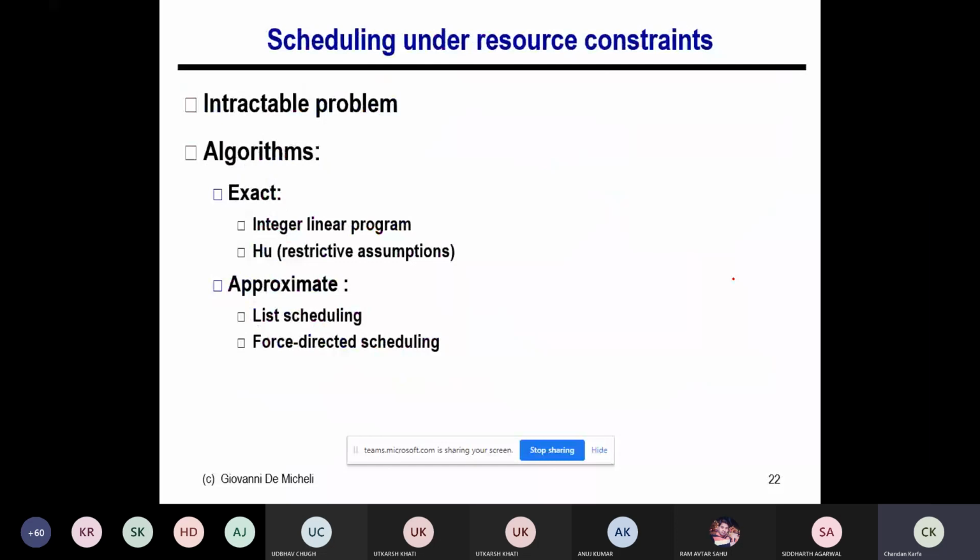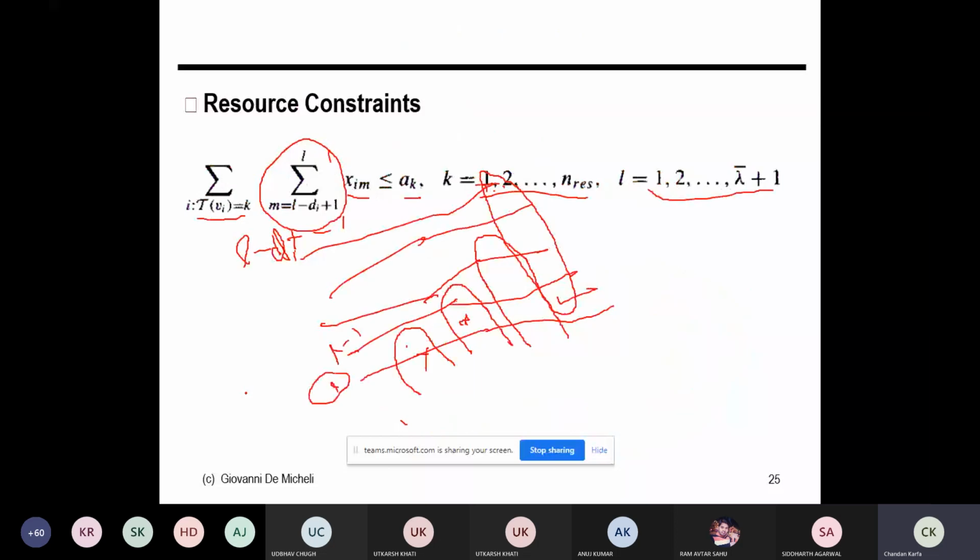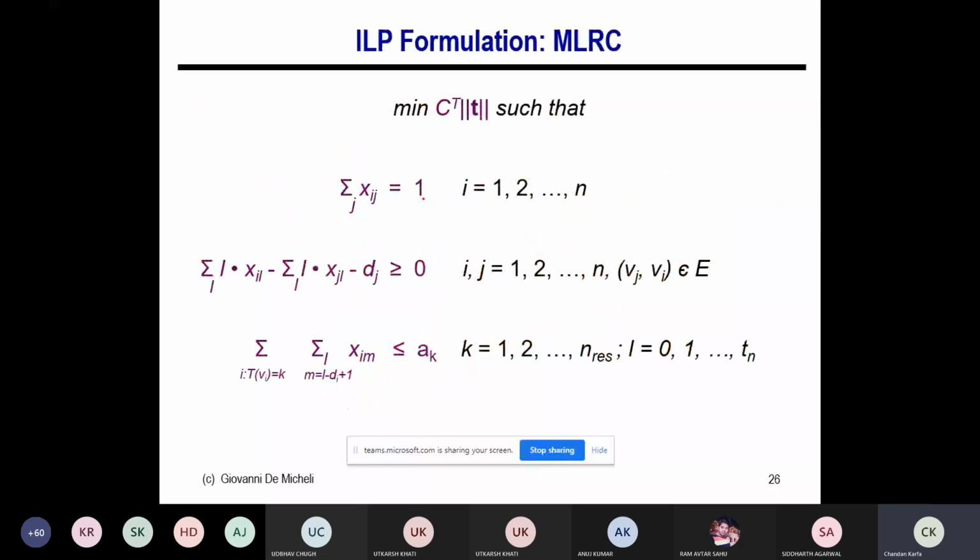So this particular resource constraint, as I mentioned, makes sure that in a time step L, for each type of resource, we calculate the number of all the operations that are active at that particular time step. So their summation should be less than the number of resources of that type, right? If you look into this particular formula a little bit carefully, you'll understand this, right? So this is the constraint I have identified.